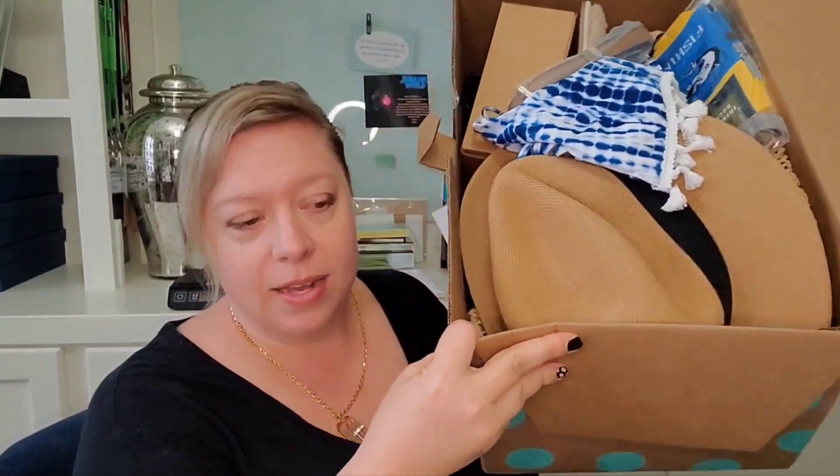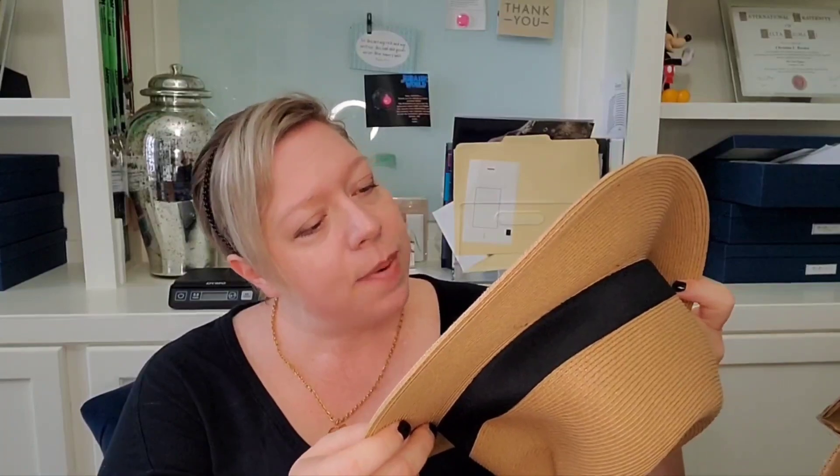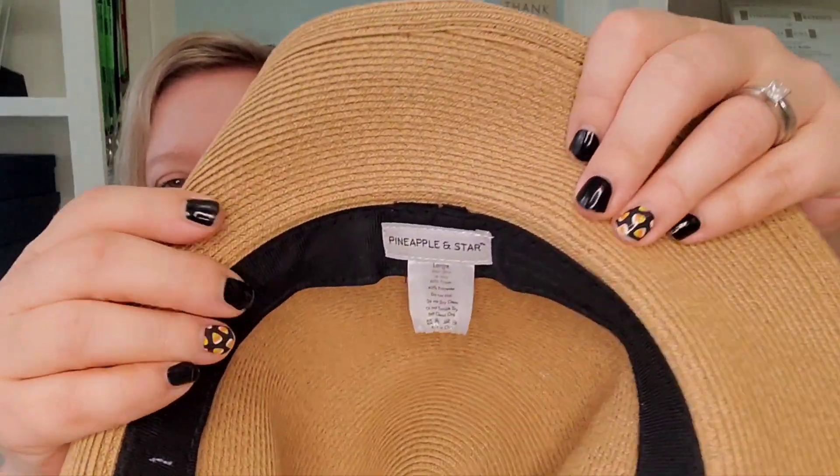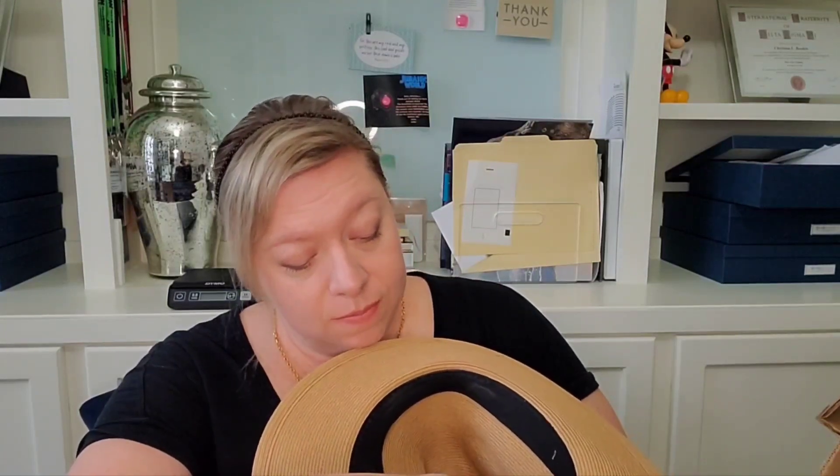There are no air pockets — this thing is full. I do appreciate that there is no sticker on the tissue so I can reuse it without it being all ripped. Right off the top we have kind of like a summer little fedora hat. This is by the brand Pineapple and Star, which I'm not familiar with so I will have to look that up. It says it is in a size large, spot clean only. I have gotten designer brand hats before in the fun box so it's not unheard of.